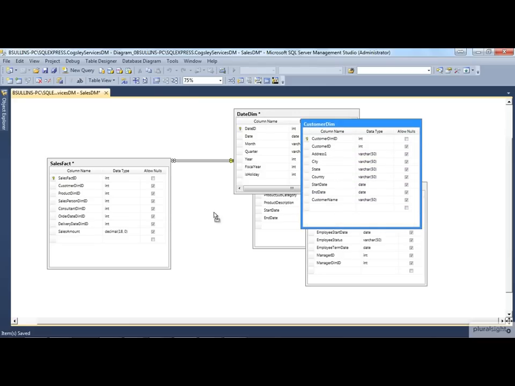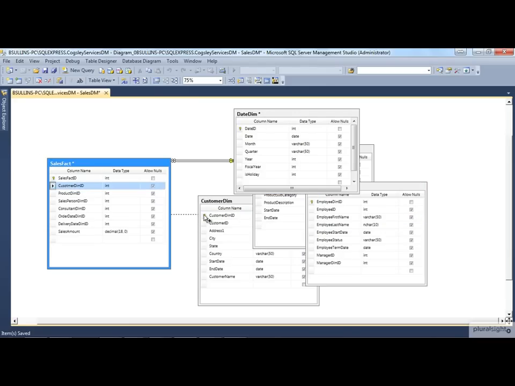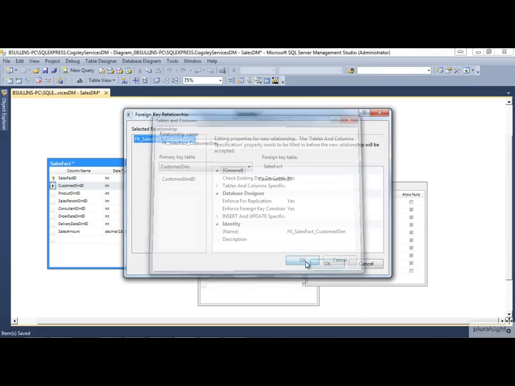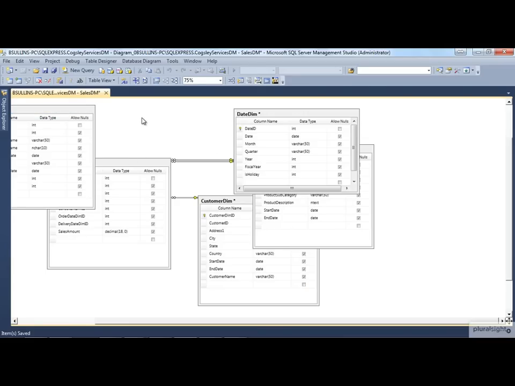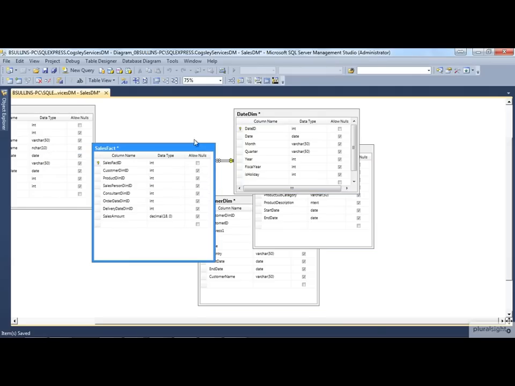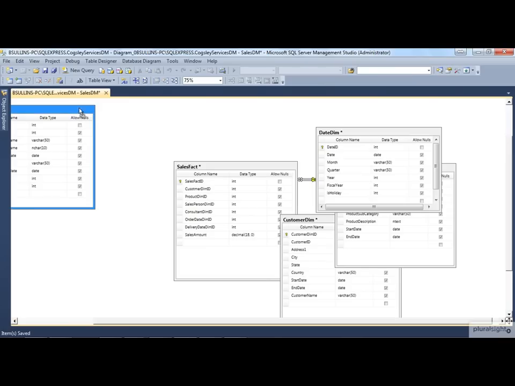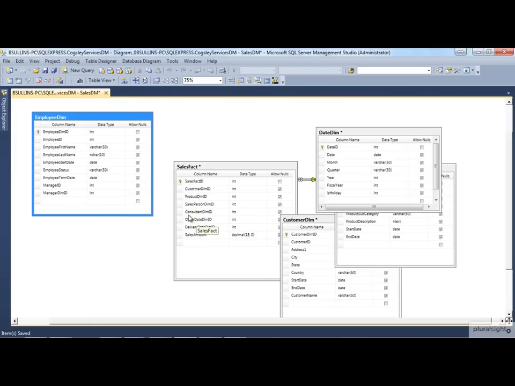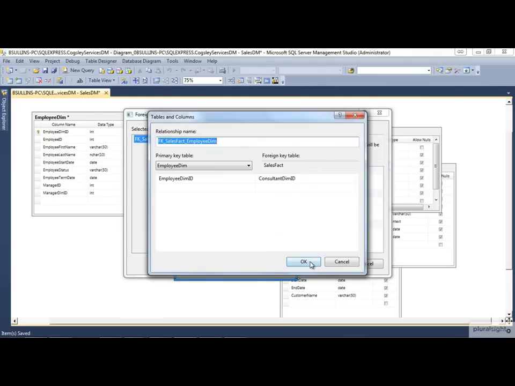Then I also have customer. So let's add customer in here. So customer dim ID drags over, building everything for me. This is pretty awesome. I'm going to drag this guy over. Maybe I'll drag a whole lot of these tables over here. So we have employee dim, so this is where I'm going to have consultant ID joined up to employee ID.